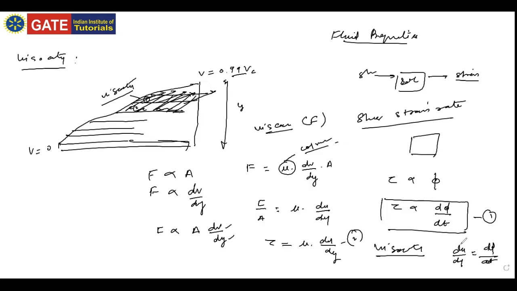Is this clear? And the opposite of mu, the reciprocal, is called the fluidity. Fluidity is the reciprocal of the viscosity offered by the body. Okay. First write down this thing, then we'll move forward. Write down this thing.